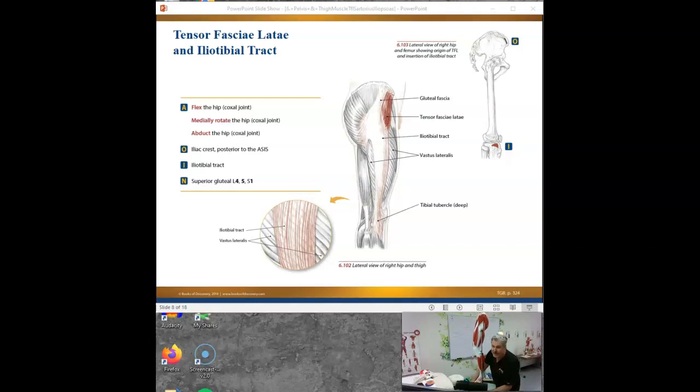I promise you later you'll be like, I'm so glad we learned all this stuff because they just don't teach it in other schools. But this white band coming down on the lateral side of the leg, what is this band? Miss Petrie just mouthed it. IT band? IT band, good, okay.